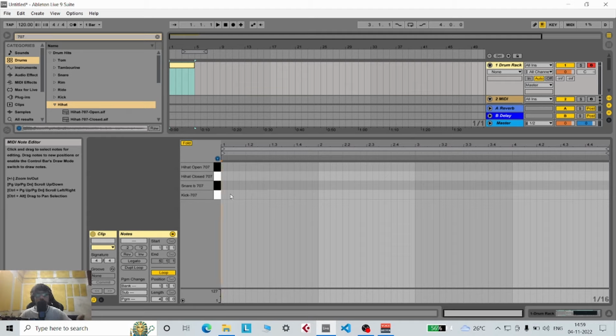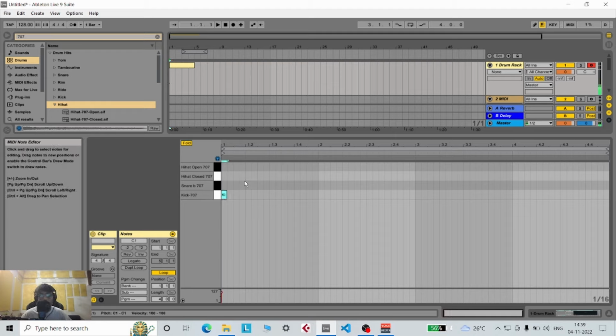Now, what are my MIDI notes here? If you see all the samples that I've chosen and dragged and dropped onto my drum rack, they appear here: kick, snare, closed hat, and open hat. Now I'm gonna produce a genre called house, and first thing I'm gonna do is change my tempo. Again, if you have no idea what a tempo is, put it down in the comment section. Now I'm going to change it to 128 because I like progressive house, and progressive house tends to be usually around 128 BPM, which is beats per minute.